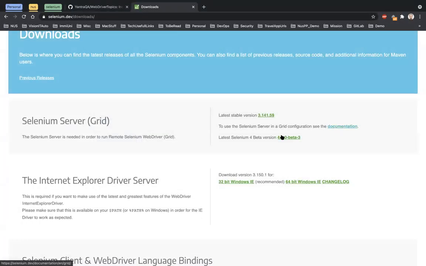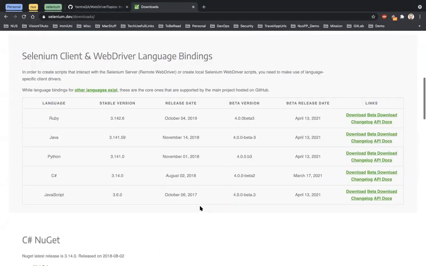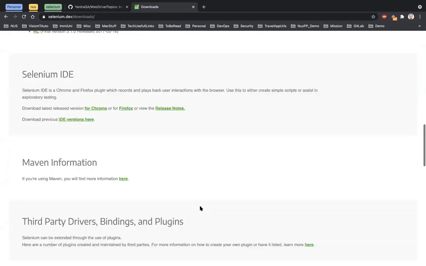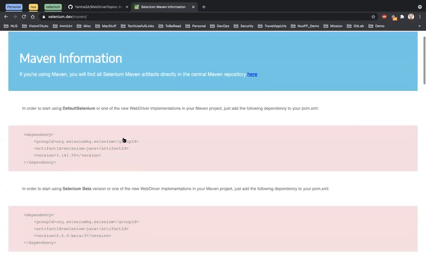You have to go to, let's say here. Oh, this is again a jar. I don't want a jar. Mm, Maven information. See, Maven information. If you are using Maven, then you can find more information here. I'll go here. So they say if you want to make use of Maven, you just put this in your POM. You see, to start this, you add this dependency in your POM file. So once you add this dependency in your POM file, then automatically you will have our libraries. That's what they're trying to say.